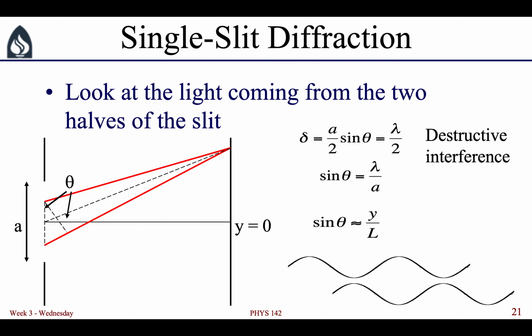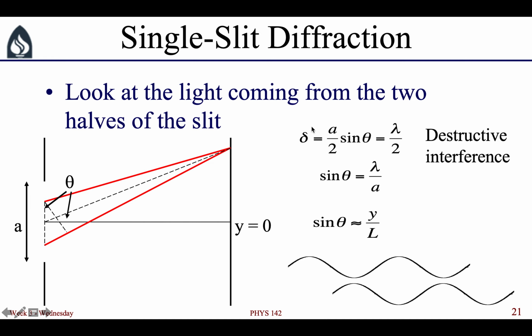As we mentioned before, the reason why we get this interference pattern is that you have light coming from the different parts of the slit that can interfere with each other. So let's think about breaking the single slit up into two halves. We're just doing this in our imaginations. There's no physical barrier there, but we just look at the light coming from the middles of the two halves of the slit. That light will have traveled a different distance from the two halves. If you choose a point other than the middle, then the light coming from this bottom half will have traveled a slightly further distance than the light coming from the top half.